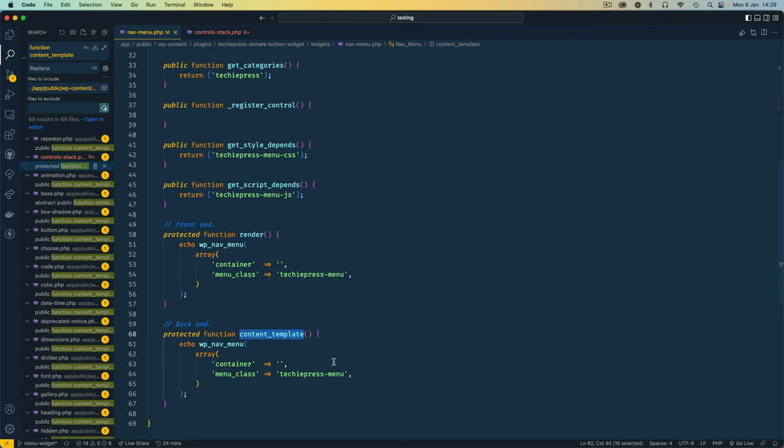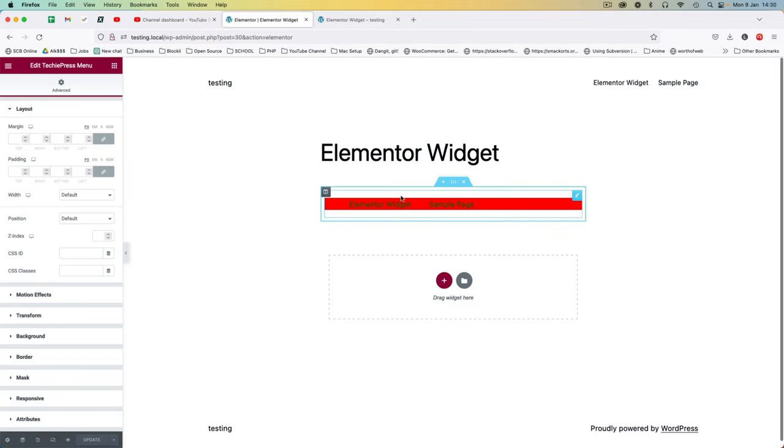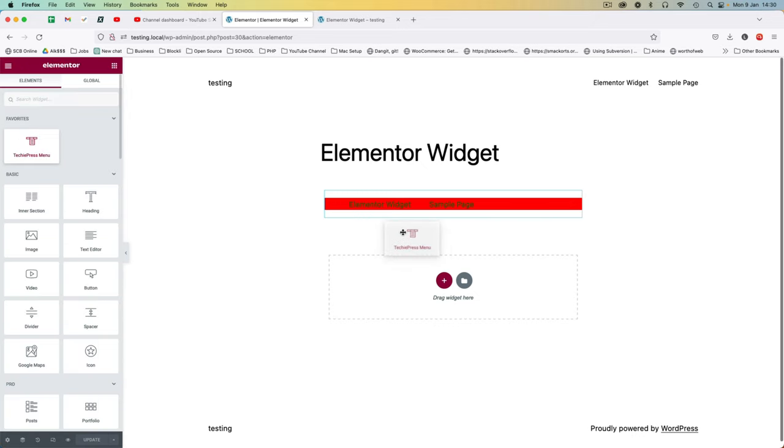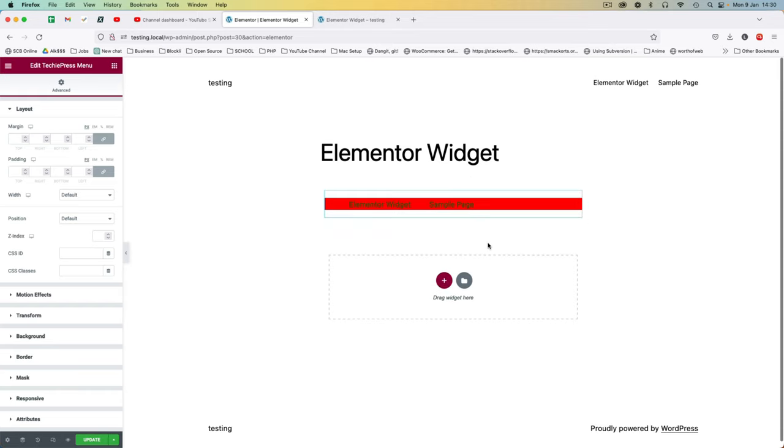So I'll save this. I'm going to go back to my browser. I'm going to reload this page. And when I come back here, you'll see that we don't actually have this issue anymore. And even if I go back and drag a new widget item, we don't have that message displaying about having a deprecation. Now, deprecations don't mean that the whole thing breaks, but it's a nice way in which WordPress helps you to phase out as a plugin developer and also communicate to your users and people who extend the add-ons that this thing is not available anymore. Please use the correct one. So we've fixed this issue and that's what I wanted to show you in this video.